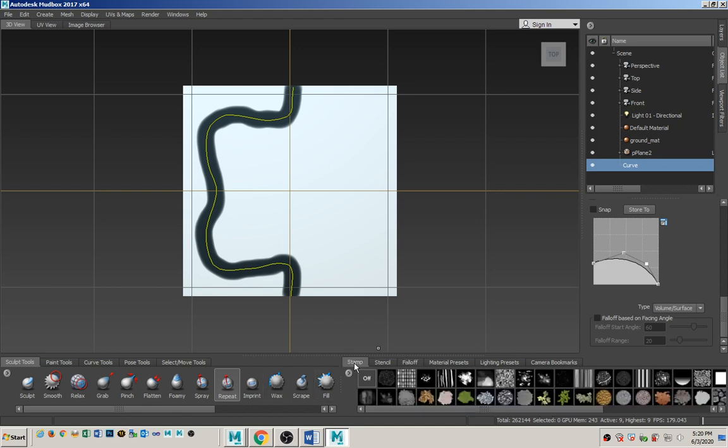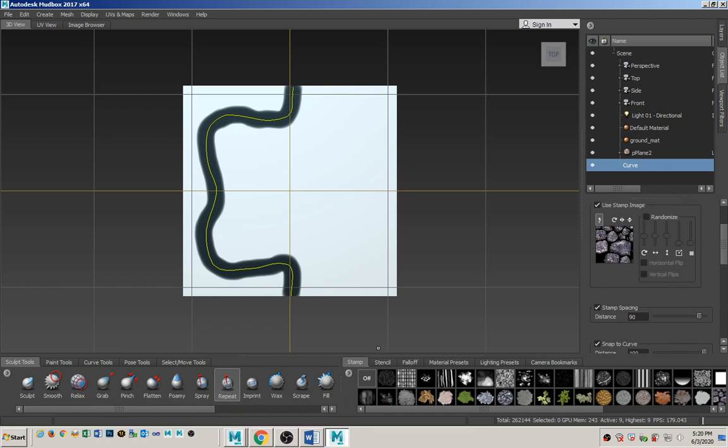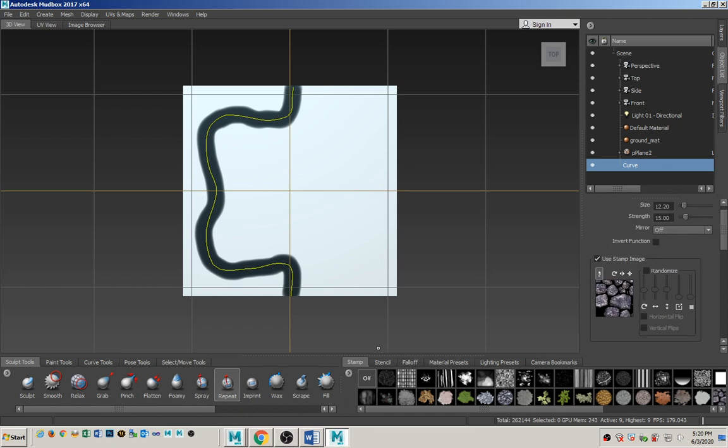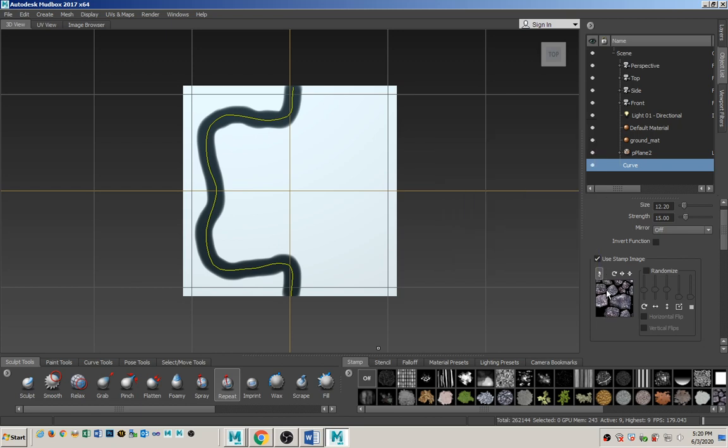Okay, so go back to here. Oh, and then the other thing the handout mentions is changing an option called Orient to Surface. That actually used to be written out, Orient to Surface, but now it's this little button right here. And hopefully you guys can see that pop up. It says Orient to Stroke. It's turned on by default, but if it's not turned on, you need to make sure to click that and activate it before you go to stamp. And now we're all set.